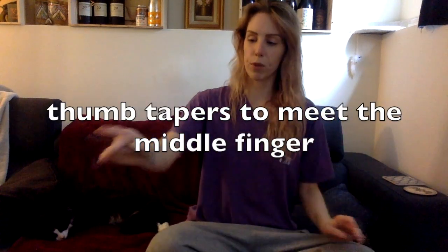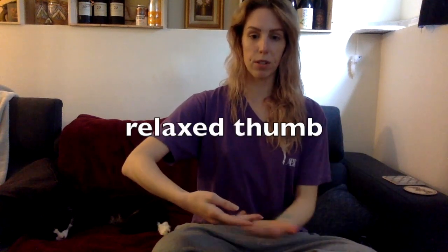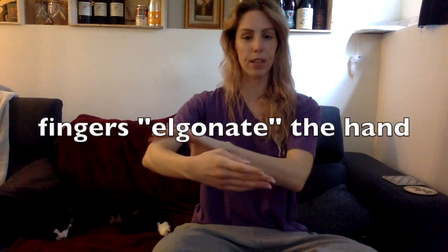So I almost imagine that my middle finger and my thumb are making a teardrop shape. They taper off. If you were to continue drawing a line from my thumb, it would eventually meet my middle finger. So they're not parallel and they're not open. I imagine a raindrop, and that they are eventually going to meet. Then whether the hand is down and the palm is up in your prep position, this still looks nice and soft. And when the hand is in front, you still see the fingers. They look relaxed, but still thin, like they're elongating your hand and tapering off at the end.